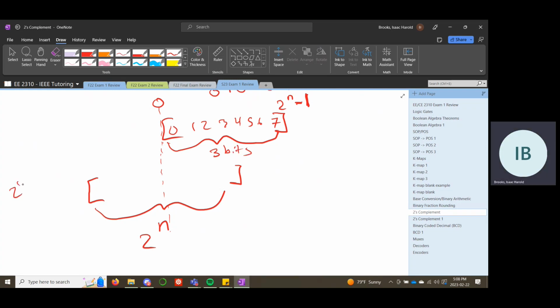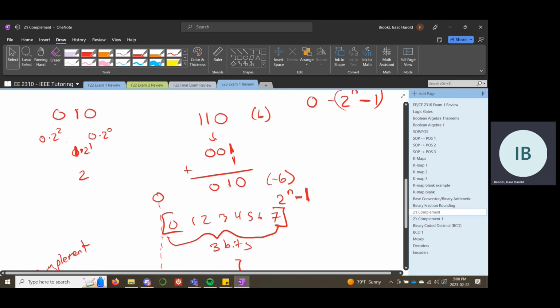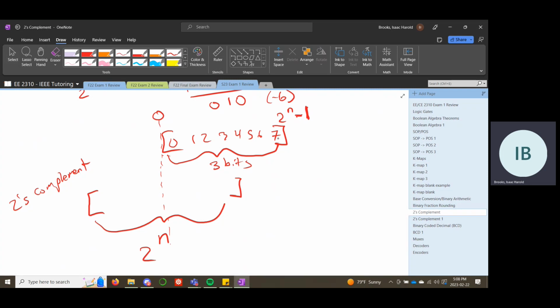With 3 bits in 2's complement, we can't represent all of those numbers and their negatives. We just don't have that kind of resolution, to be specific, because when we tried to represent a -6, it was also a 2, right? So what we have to do is sacrifice some of our range. So we can no longer represent numbers up to 7. What we can do is say 0, 1, 2, 3, -1, -2, -3, negative.